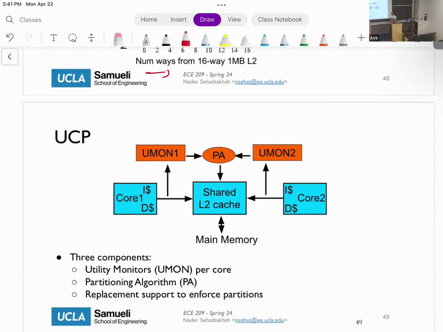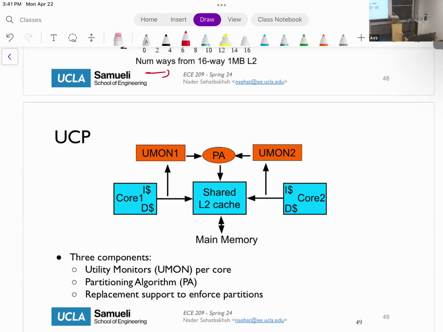So how do I do this? If I have a bunch of different cores, I need monitors to look at each core and estimate how much utility I have.